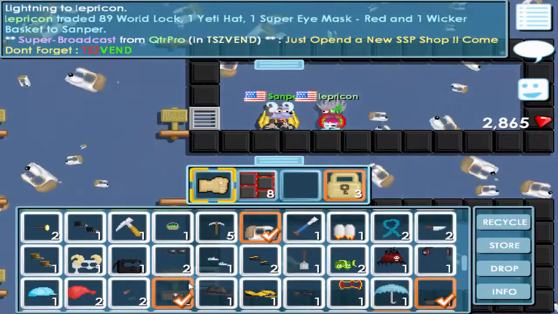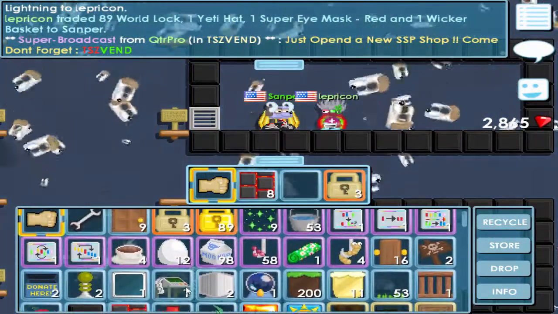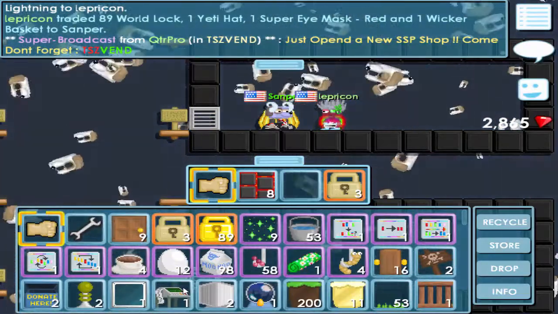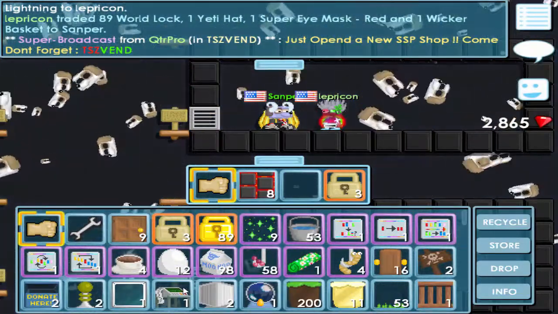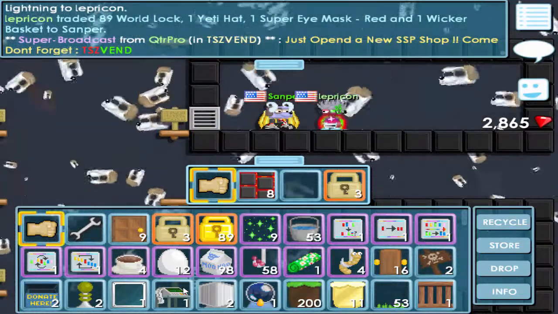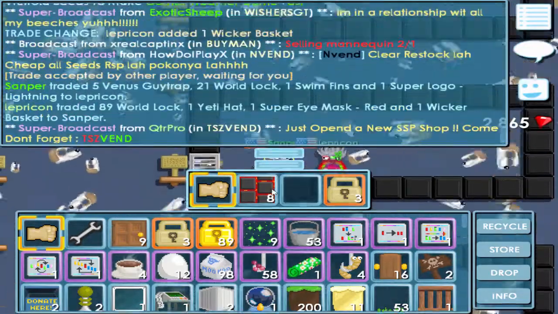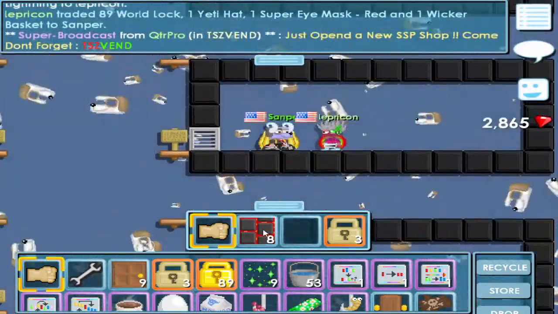Your small locks. Oh, you have my small locks. Your licorice rod, your pineapple. Oh, my licorice rod. Dang, I need that back. And your swim fins and your thunderbolt and your 2 wizard staffs. And your Venus flytrap. Oh, yeah. Okay, then.